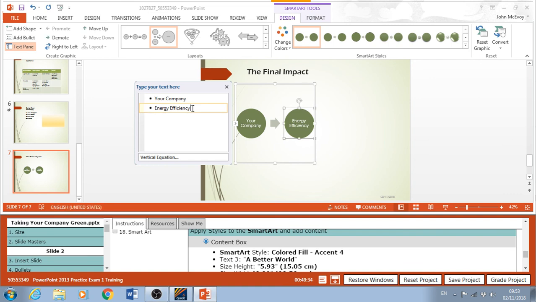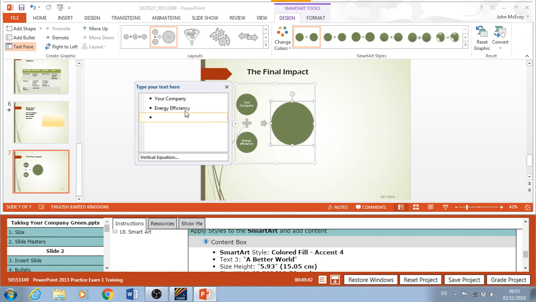And if I want to add a bullet point called A Better World, I put my mouse at the end of the second bullet point, press enter, and you can see a new little circle appeared on the Smart Art on the right, and I type in A Better World, and that should appear in the actual circle. A Better World. There you go. Now, you can leave that here if you want to, or I'll close it down for a second.